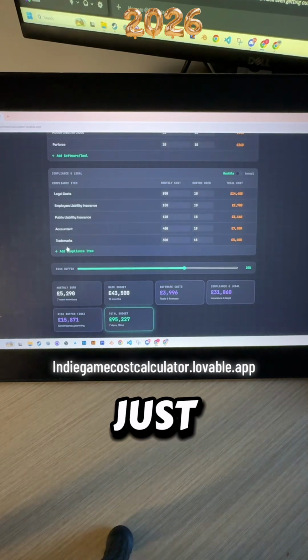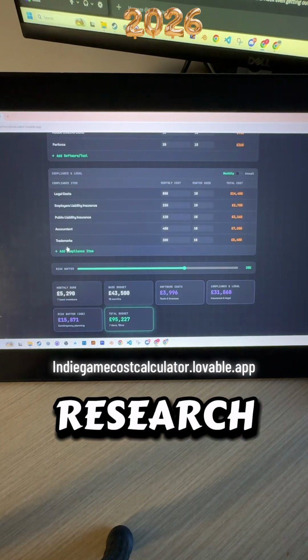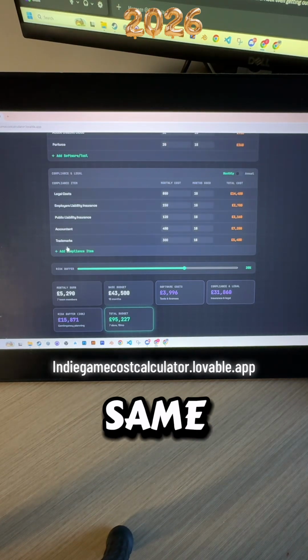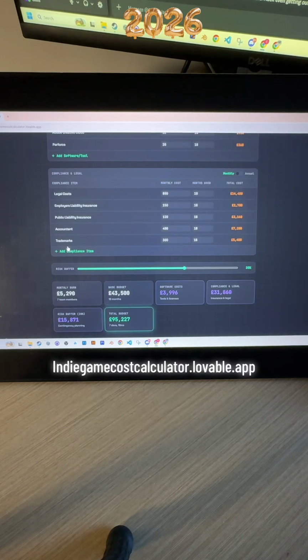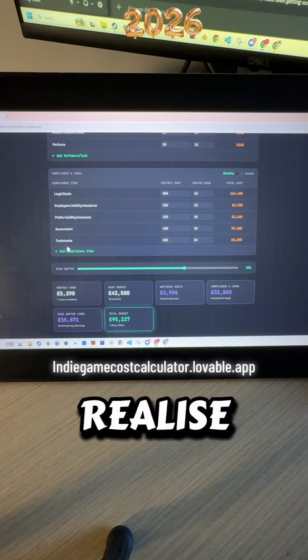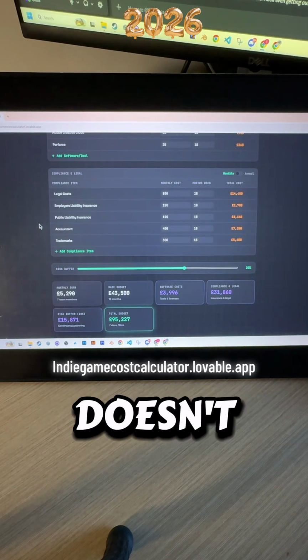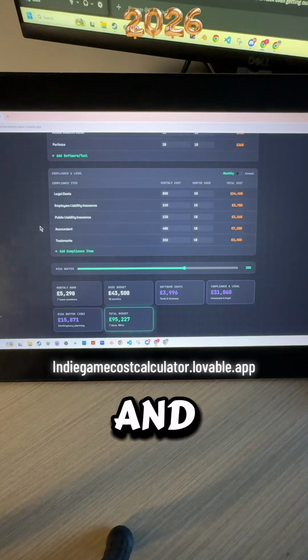Don't just choose a game name, just go out there and do some research before you end up with the same game as something else online, or even the same as a very public trademark that you didn't realise was out there and that you could get sued with. So it's something to think about that doesn't get thought about when we make products and we're like going out as indies.